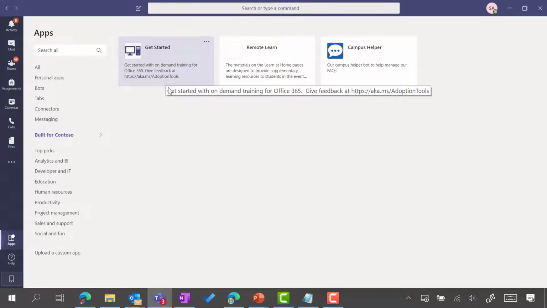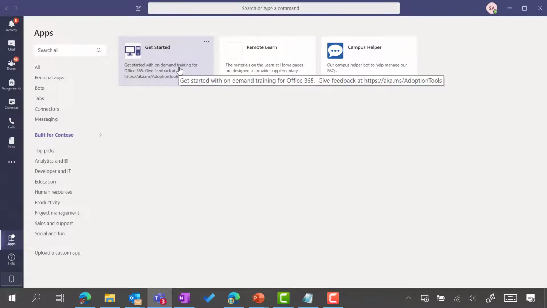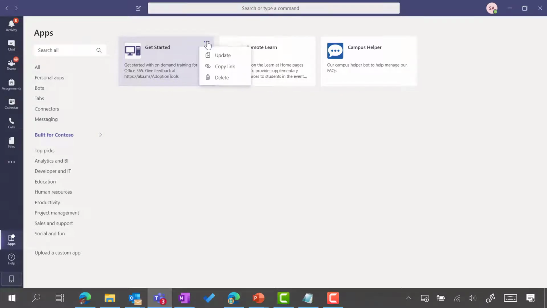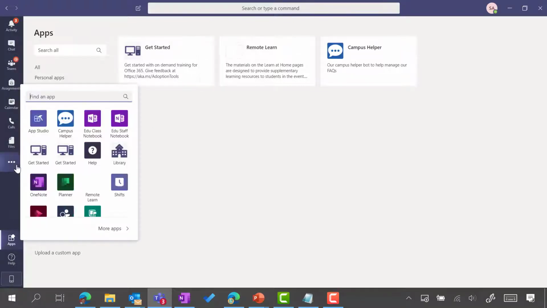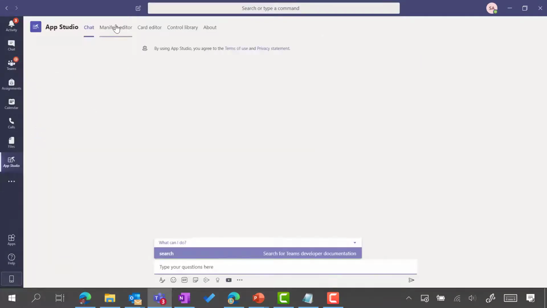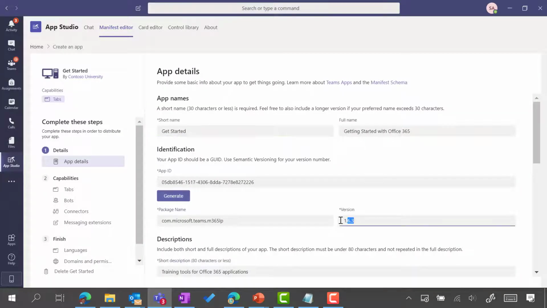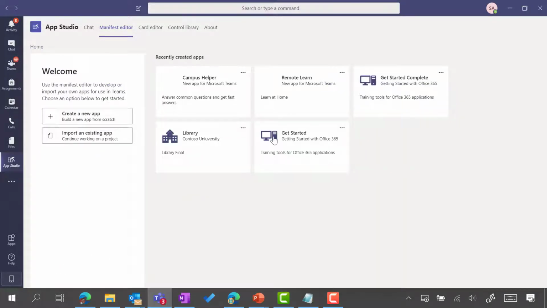Let's say over time we wanted to go through and then also maybe make changes to the icons or maybe some of the description or add in another tab. Now that I've uploaded it, I can also click Update by then just updating the package itself. As a tip, please make sure you will get an error if you don't increment the version. So what I mean by that is if I go back and click on Edit, notice the version here. If you're going to make an update where you maybe add in another tab or change some of the wording, for example, you would want to change this from being 0.3 to 0.4. Just an important tip like that.